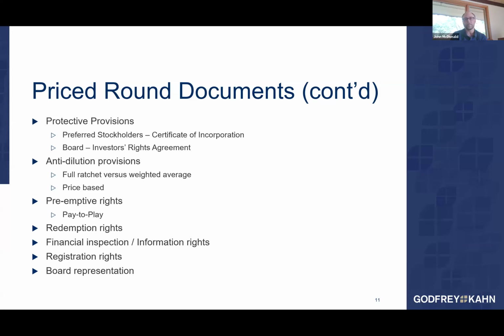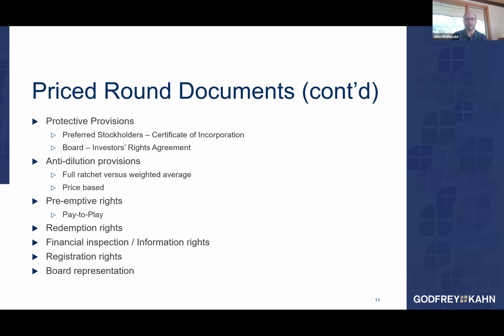Continuing on kind of the primary terms in priced rounds, the investors will negotiate for some level of veto rights on actions by the company. So actions that the company can't take without approval of the investors or a majority of the preferred stockholders by share count. Those are often set forth for shareholder approval rights in the certificate of incorporation, which is a publicly filed document. There's often another set, or can be another set, in the investor rights agreement, which is one of the shareholders agreements. Often that's drafted to say that the company can't take a certain action without approval of the board, which approval must include a preferred director or more than one preferred director.